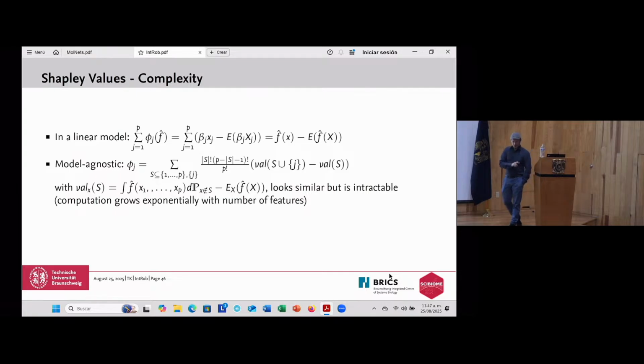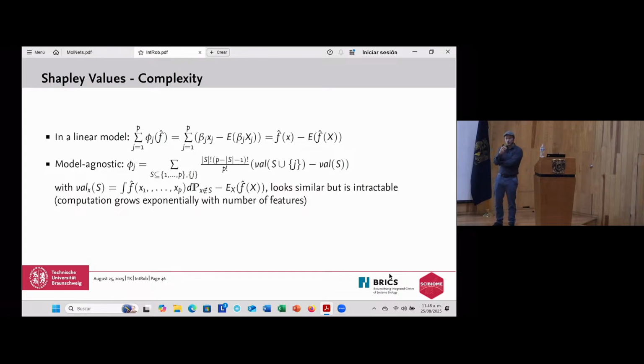In a linear model, this is all we need, right? That's trivial, I would probably say if I would give a math lecture. So you basically just have your feature and the expected prediction of your model, which is just the average of everything that you put into the model. And the difference between what you get out of the average and the actual prediction is the contribution of your features in the model, right? Now, just assume that this is nice and it's easy.